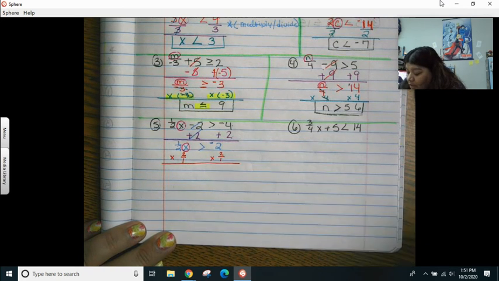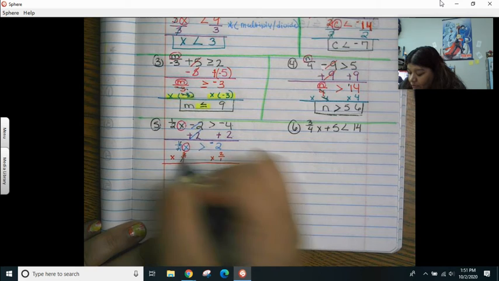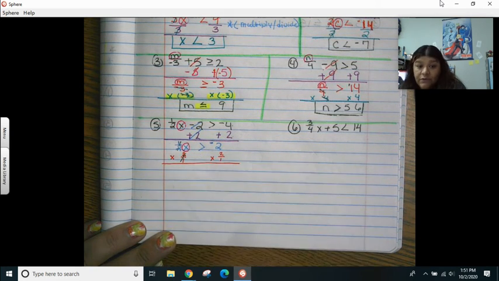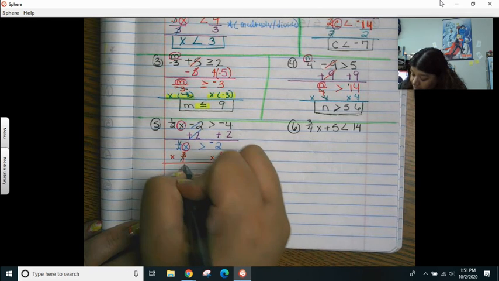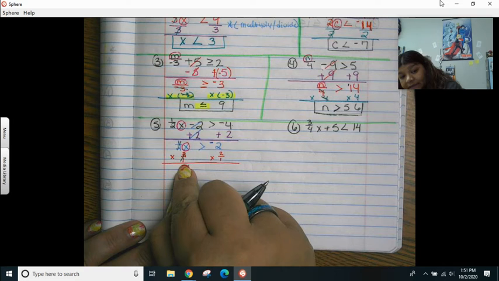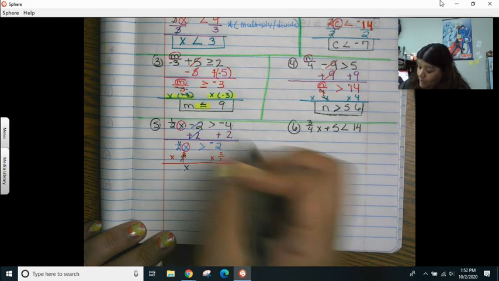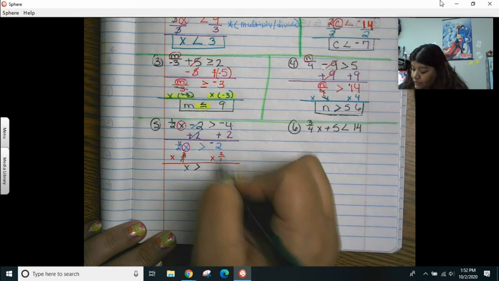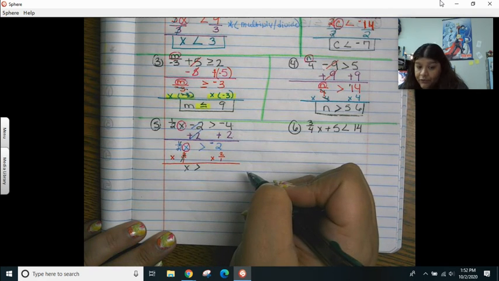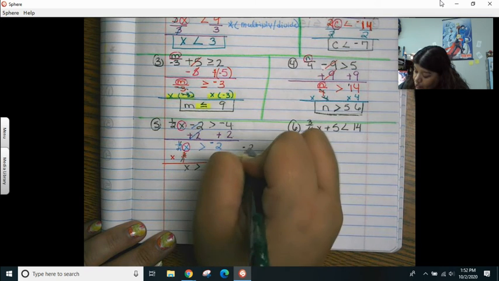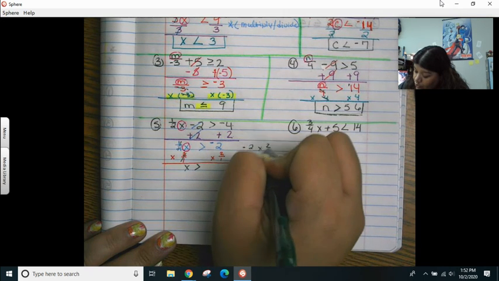Okay? So these are going to cancel, because if you look, 1 times 2 is 2, 2 times 1 is 2, 2/2 gives you the 1. So x comes down. And did I multiply by a positive or negative? Positive, so my symbol stays the same. And over here, I have -2 times 2/1. So if you need to see what that looks like, it looks like this, -2 times 2/1.